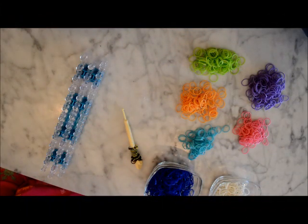Hi, my name's Allie. Today I'm going to show you how to do the Tulip Tower with the border.